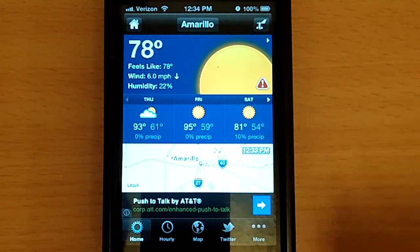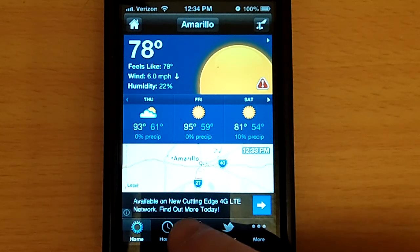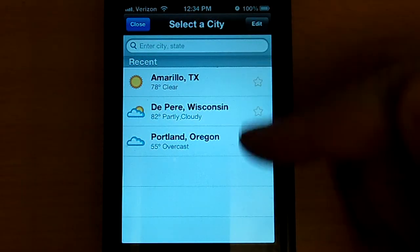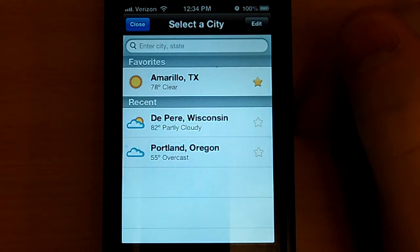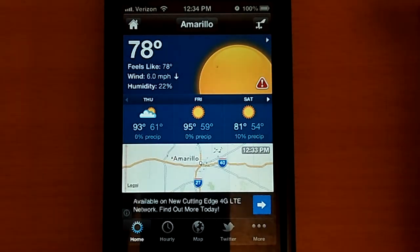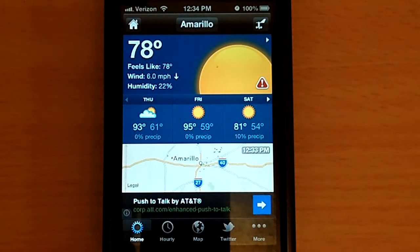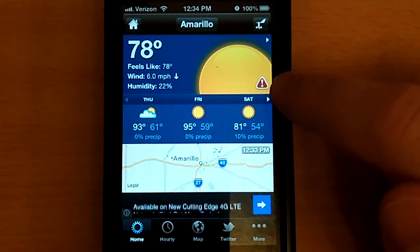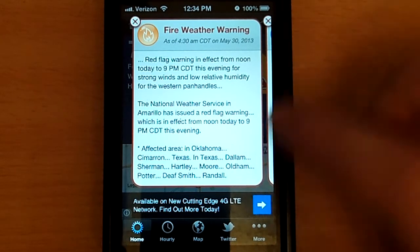So what it does when you open it up, it'll look like this. To set this up the way that you want it to, you can set up a couple of different cities in here. Amarillo, Texas — you can go ahead and star that one, and that'll be your main one, which means you'll get severe weather updates and alerts. For example, if there's a tornado watch, tornado warning, severe thunderstorm watch, severe thunderstorm warning, you'll get all of that information. And in fact, you can see the little exclamation point right here — you push on that, and it shows all your watches and warnings.